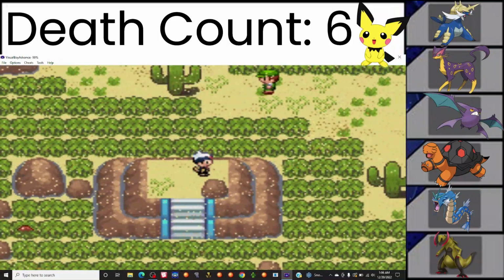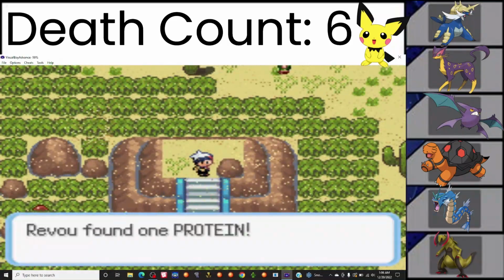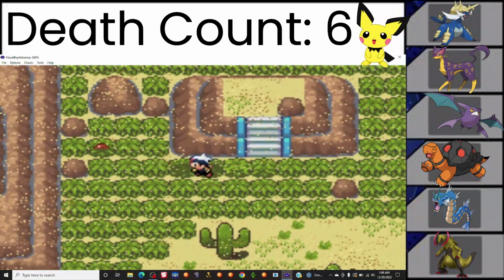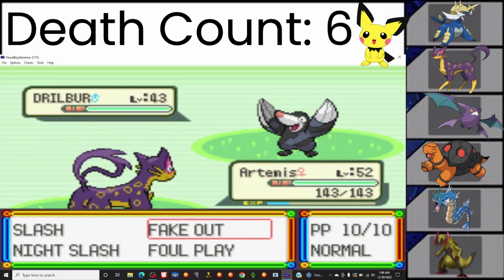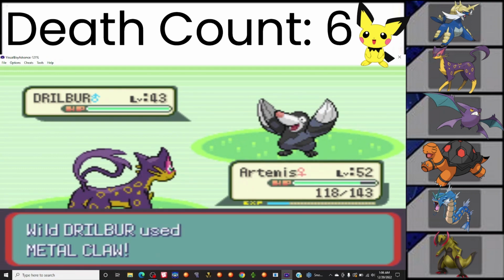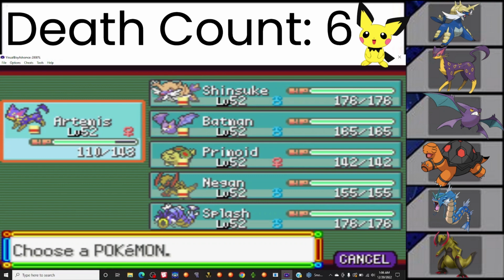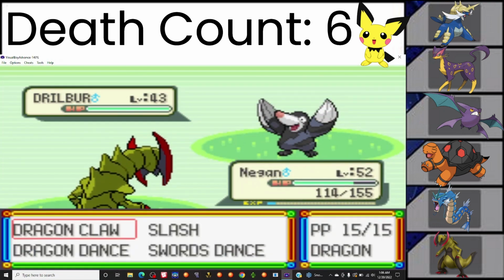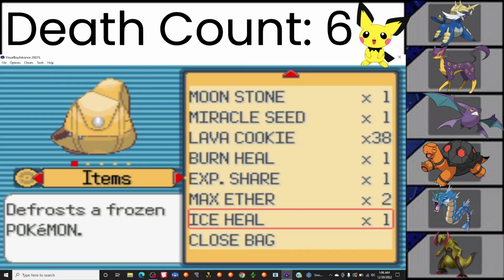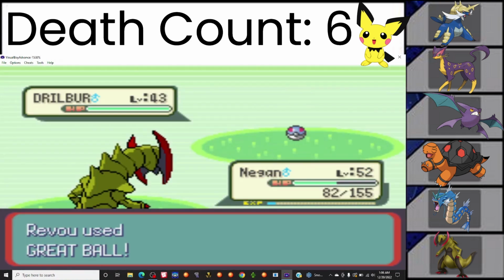Whoa, they adjusted it. What is this? One protein. Okay, I wonder if maybe we'll get lucky and get both fossils. Our encounter's a dribbler. Oh my gosh. Listen, I don't have anything against a dribbler, but it's the best you could do, game. I feel like I'm going to kill this thing in one hit. Maybe I'll catch it in one hit.